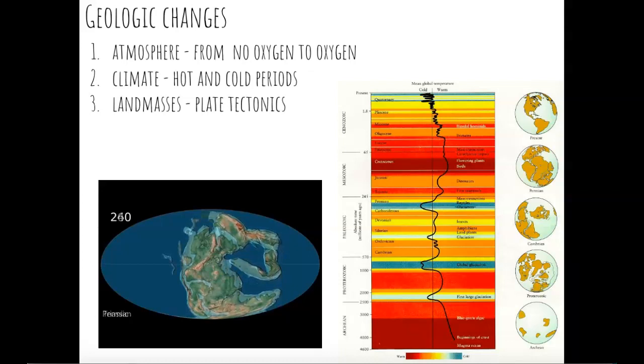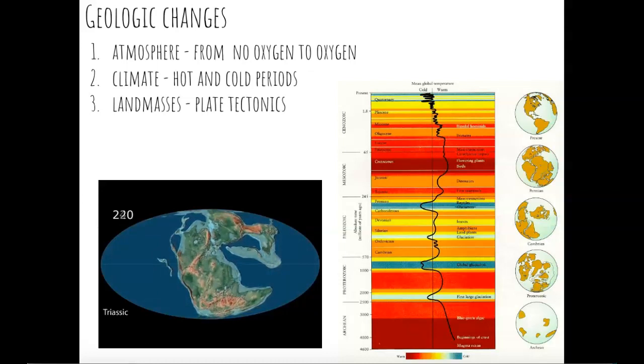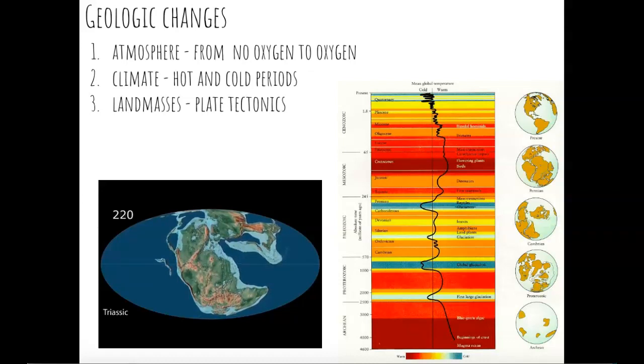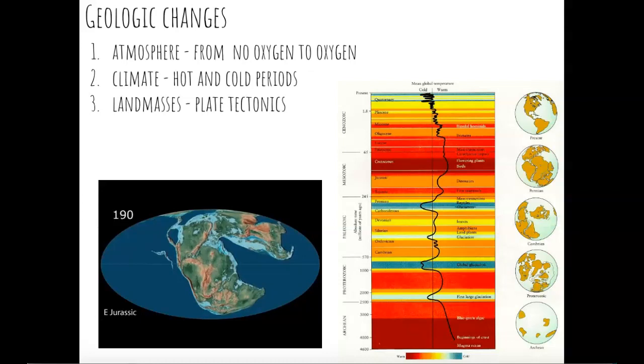The last geologic change that we see occurring on the planet involves land masses. If you look at the video that's going on down in the bottom left-hand corner of your screen, it's showing the change in how the land masses on the planet have been joined and connected and separated over the history of the Earth. And that happens through a process called plate tectonics. So plate tectonics is where we have the surface of the Earth, which is covered in tectonic plates, which are floating solid rocks on top of liquid magma.